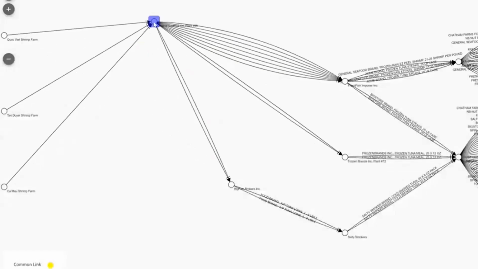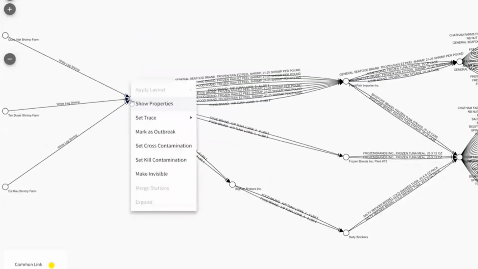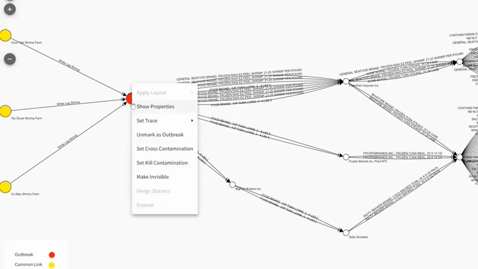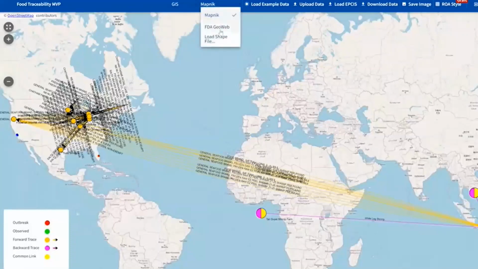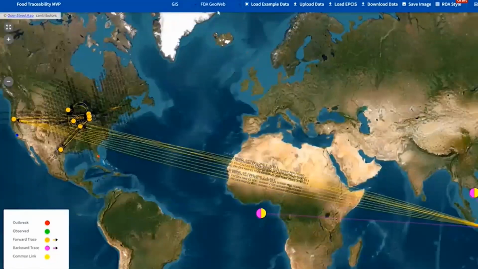The diagram is fully interactive, providing options for the user to move nodes within the diagram and drill down into specific nodes to view the node properties, mark nodes as outbreak related, as well as indicating possible points of cross-contamination or nodes that underwent a kill step. This tracing view utilizes an open source tool called Food Chain Lab developed by BfR to display foodborne illness outbreak information and contextualize supply chain data.